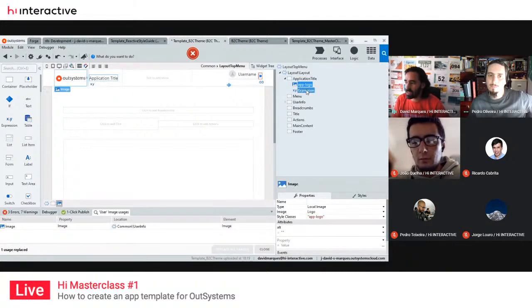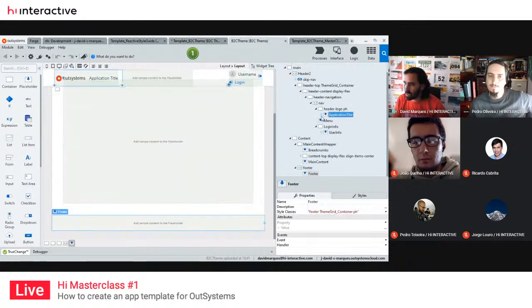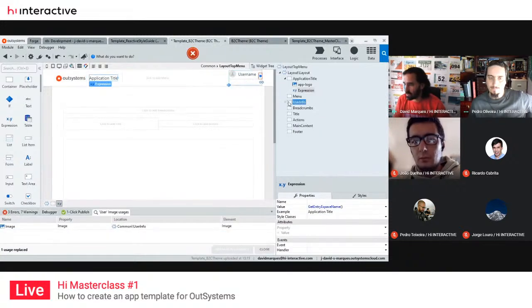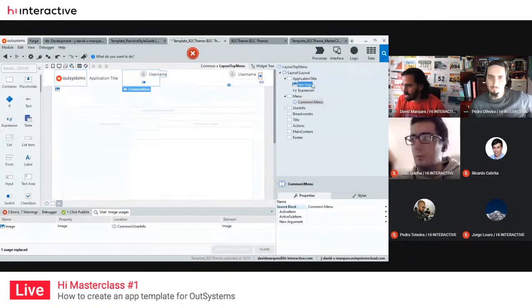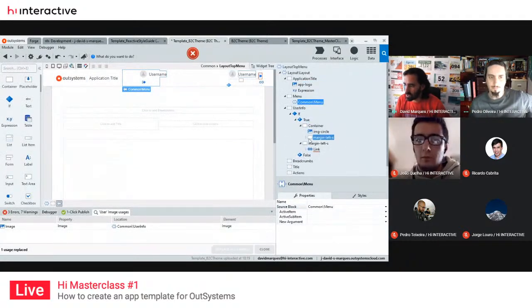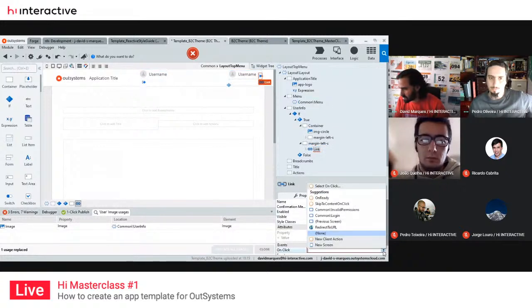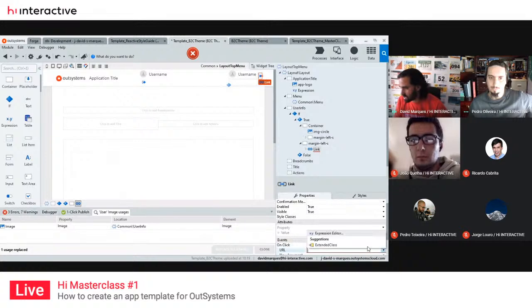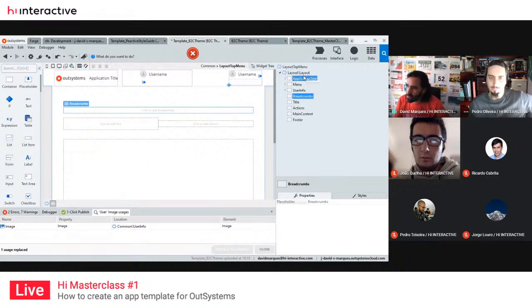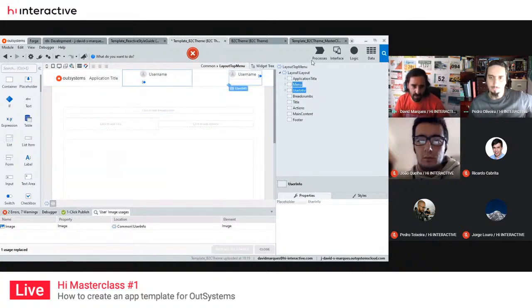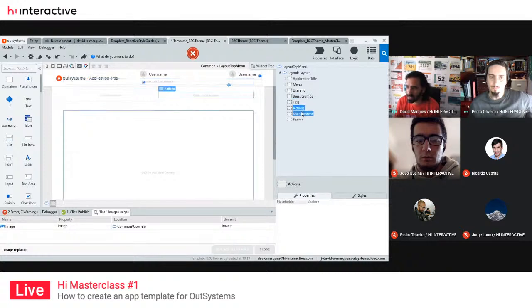So in this case, application title, I already have an example. Let me share another thing. Typically, we leave examples in our placeholders. Okay, it's a good practice. Menu, we don't have menu. Let me add menu here. User info. I already have the rules for the user info. Okay, need probably here. Let me do this. It's not important for now because I will show you the final code. So this type of placeholders are common between screens. They will be the same, right? But the others not. Footer probably, but breadcrumbs, title, actions, and main content.